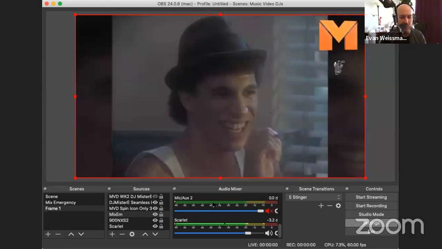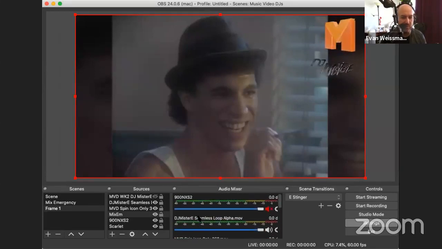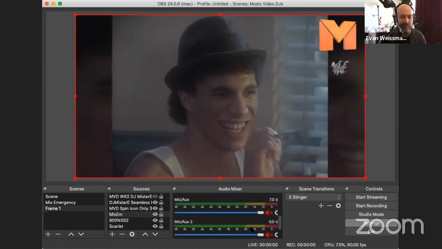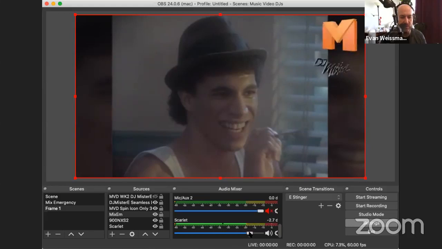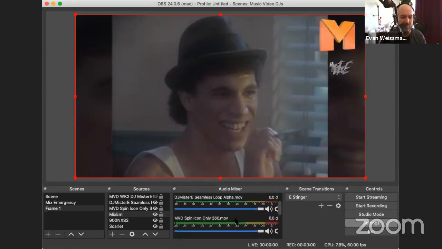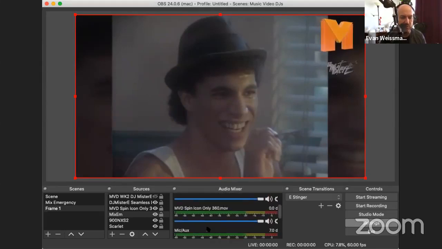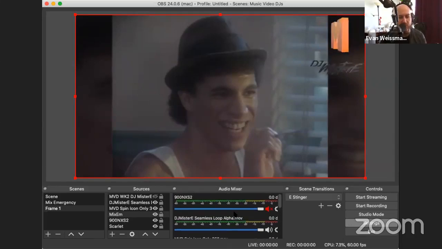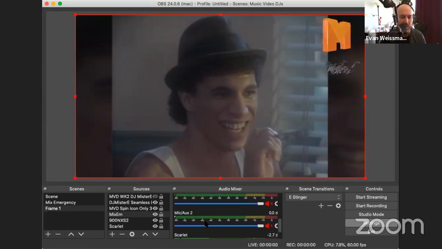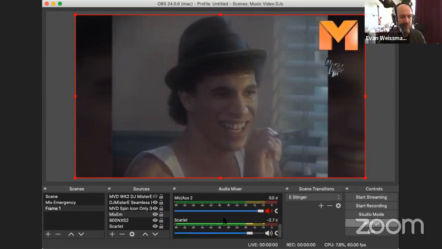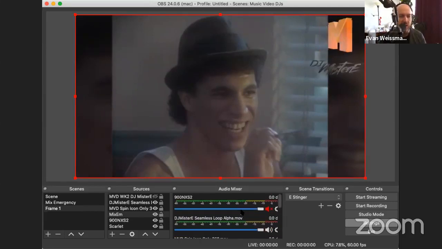So here's my audio sources right here. So let's say I wanted to have my DJ mix coming in from my 900 Nexus 2, but I wanted to have my microphone separately because my mic is hot, and I want to make sure the mic is dropped down. I can bring it down, bring it back up. It gives me the ability to just kind of mix different audio levels, all on the same platform without having to intersperse them. Sometimes people want to record their voice separately from the music. So that would be the main reason why you would bring your audio in through an audio capture device separately from your music that you're mixing if you're recording on separate tracks.